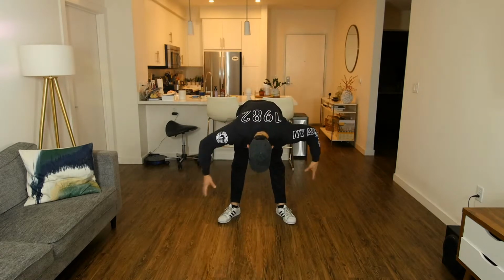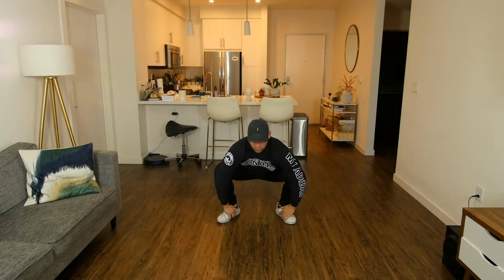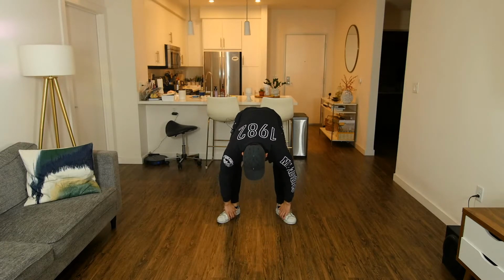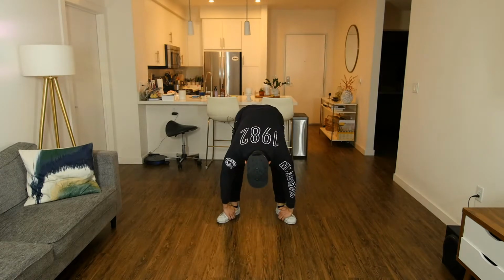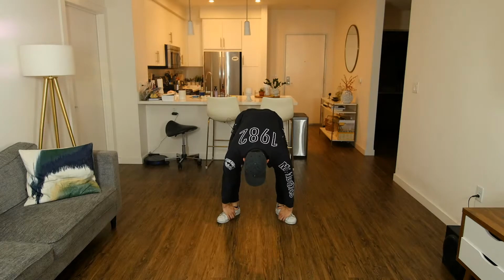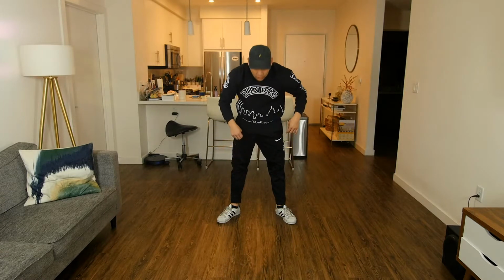Okay, so this one's for your hips. So whatever you need to do, I want you to keep your legs straight. Either touch your knees, your shins, your ankles, your feet, whatever you can do. And then as you squat down, you push out your knees and also lift up your chest. You feel this crazy hip opening move and also a crazy hamstring stretch. All the way down again. All the way up. Super tiring one, and down, and up. Do it one more time, just for good luck, you know? Good, now we're gonna slowly come all the way up. Slowly, slowly, take your time.